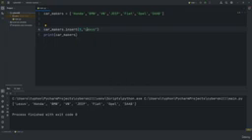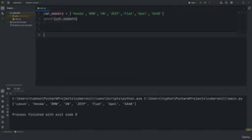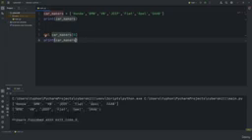Now, if you know the position of the item you want to remove from a list, you can use the del statement like this. We will first print the car makers to make sure what we changed in this list, and we will del car makers 0. That's it. And after that we will print our car makers. As you can see here, we used the del statement to remove the first item, which is BMW, from the list of car makers.